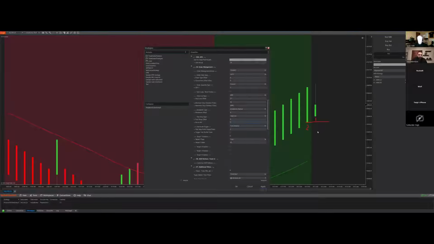Now we're looking at 1, 2, 3, 4, 5. So it's the lowest point between all of these candles, and we're going to be trailing here. As it continues to go into profit, it's going to look at 5 candles. Let's say this one right here was like this. It's still going to get the lowest point of those 5 candles, so it's going to set it right here.